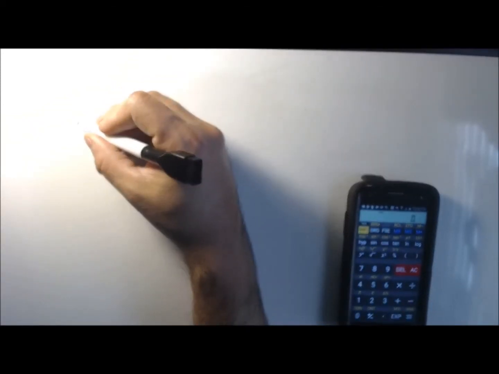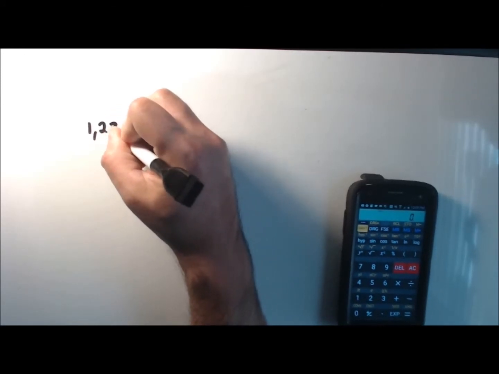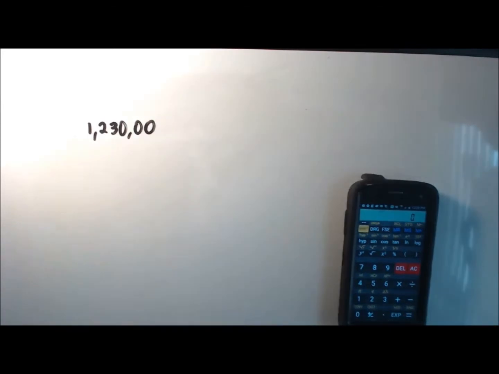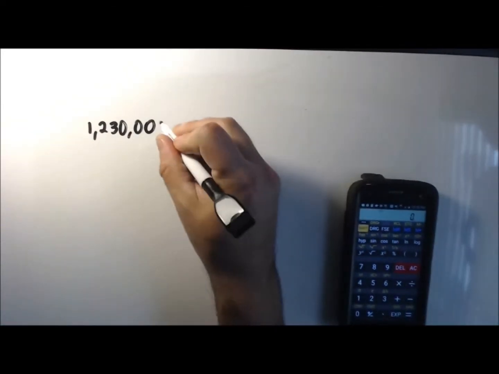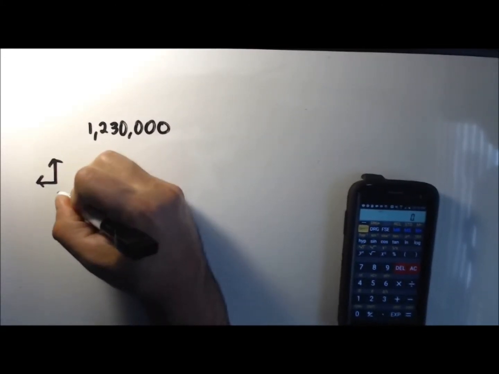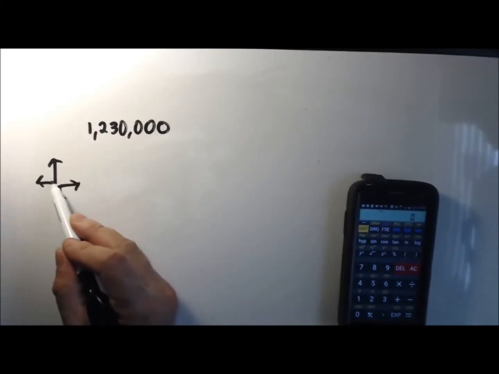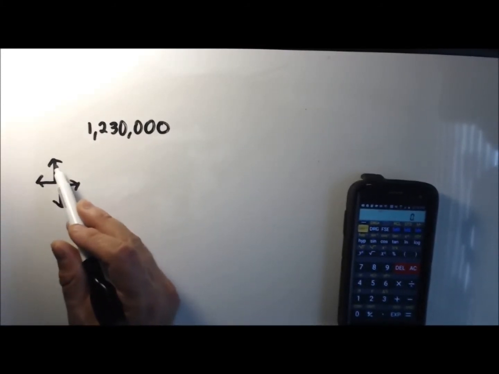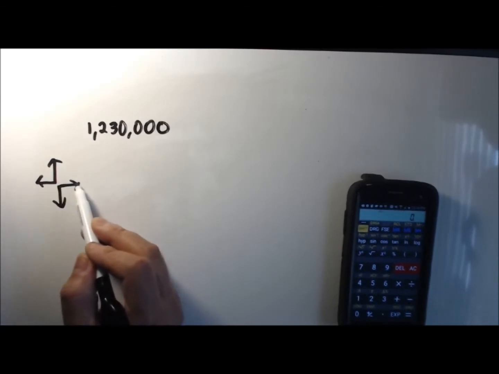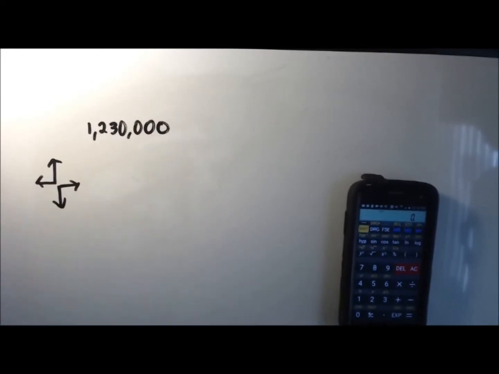Let's take a look at number 3. And this is going to ask you to do some work in scientific notation. So if I take this number here, and if you don't remember, whoops, forgot a 0. If you don't remember, I gave you this symbol that helps me determine how I deal with the exponents. So if I move the decimal to the left, then I need to move the exponent up. If I move the decimal to the right, this way, whoops, then I need to lower my exponent.